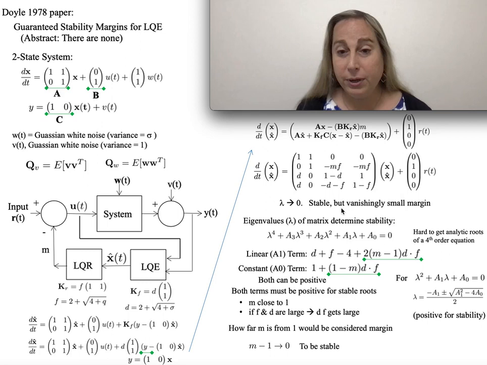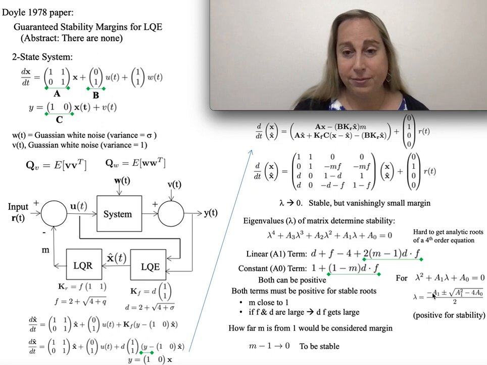And what he says is, here's the analytic form for the linear and the constant term. And this is what kind of helps us pull out the intuition. And he says they both need to be positive. First thing, you go, where does that come from? One could get into this in a more detailed mathematical sense. But let's just take a look at it in a very simple sense if I had a quadratic equation. Here's the linear term. Here's the constant term. If you look at it, we know what the roots of this are. And what we would want is, in general, A0 and A1 to both be positive. If they are, I can get stability of some sort, right?